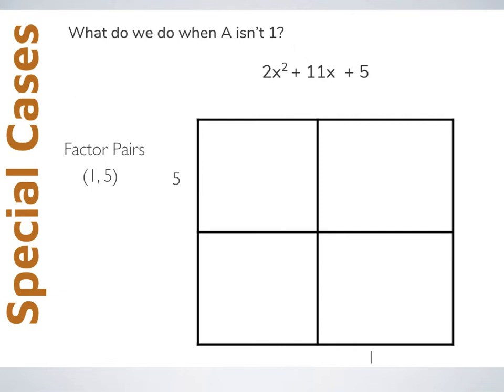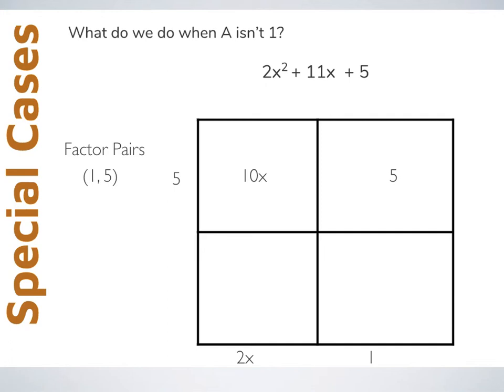So if I'm looking at 1 and 5, I've got to think about which one I want multiplied by the 2, because I've got to get up to 11, and I only have 5 and 1 at the moment. So I do a little thinking ahead: 5 times 2 is 10, and 10 plus 1 is 11. So it makes sense to put the 2x where it's going to get multiplied by the 5. If I put the 2x down here at the bottom, it's going to get multiplied by the 5 to give me 10x, because I'm going to go up and multiply it by the 5. So if I put the 2x down here, that will give me the 10x there.